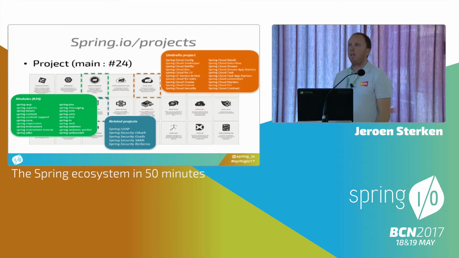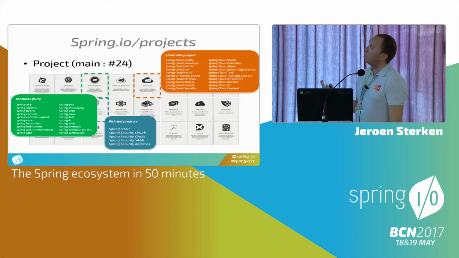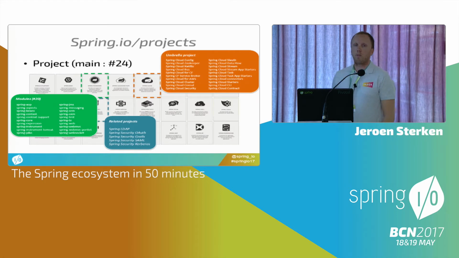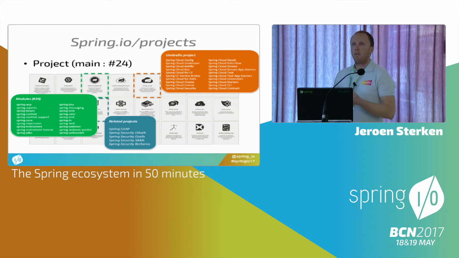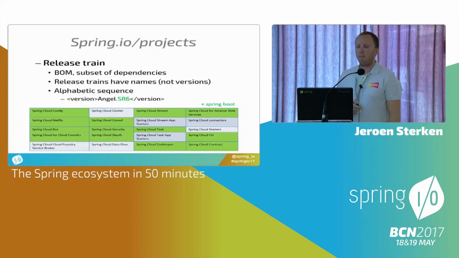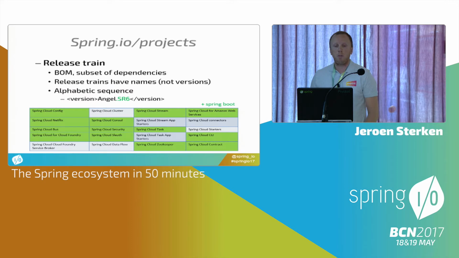And then you have the so-called umbrella projects. In this case, Spring Cloud is one of those umbrella projects. It consists of different sub-projects, but each sub-project has its own release cycle, having its own versioning and so on. But it's going to give you some kind of platform, a so-called release train, where you can bundle a couple of these projects so that you know that the versions that I use of these different projects will probably work well together. And these release trains are available as BOM files so that you can include them in your project.